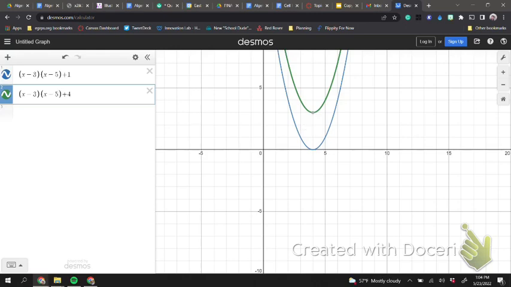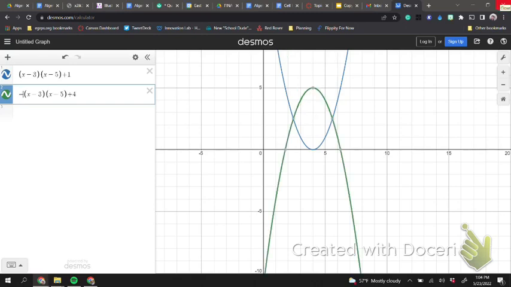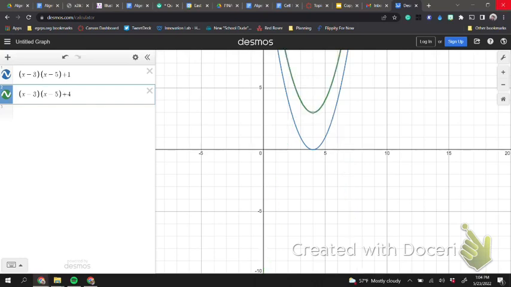Any ideas? Murph? I can put something right here. What do you think, Ryan? Negative. Check it. Boom. Now it's got 2, but that's just for fun. So it's pointing up. The vertex is above the x-axis. It will never cross it, ever. Doesn't mean it isn't a parabola. It just means there's no solution for an x-intercept.